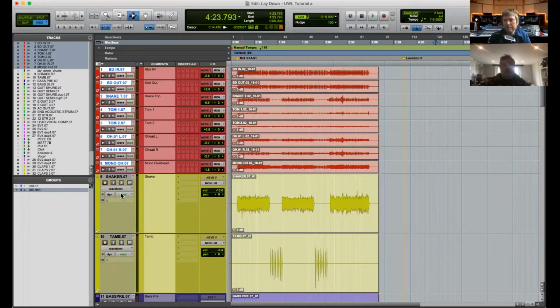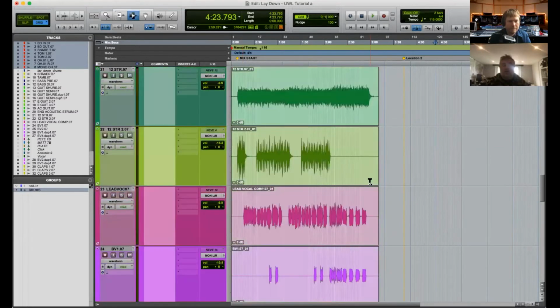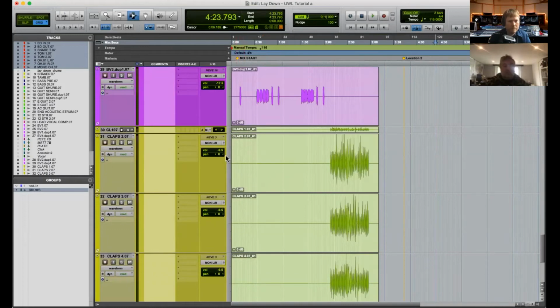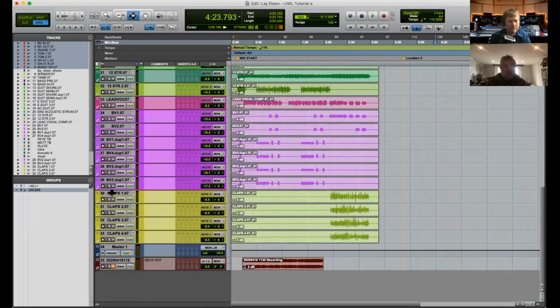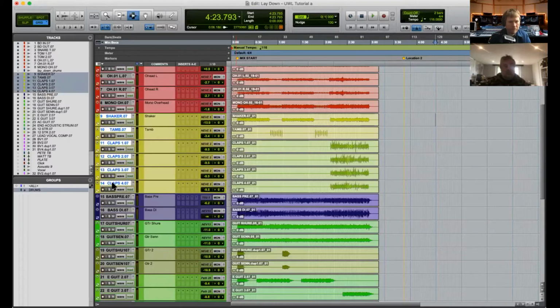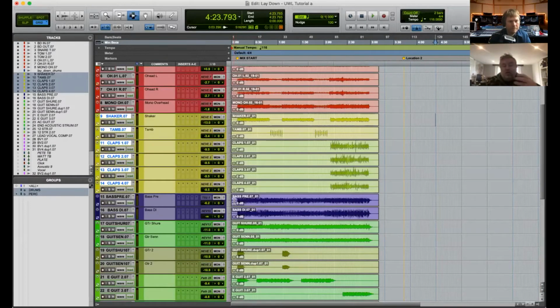But this is what I would do. So I would set up percussion. Actually, I'm going to move those claps. I've got these claps down the bottom, and I'm going to move them up to the top, just so they're with the other percussion stuff. This will be my percussion. So I'd go through this and I would group stuff together like my bass, guitars, so that I have a bit more control here over, again, just putting tracks together.